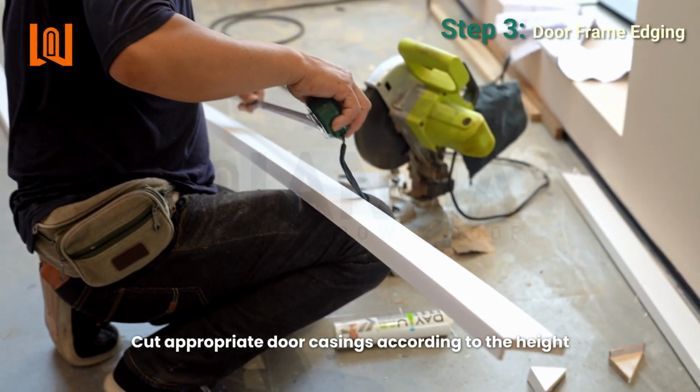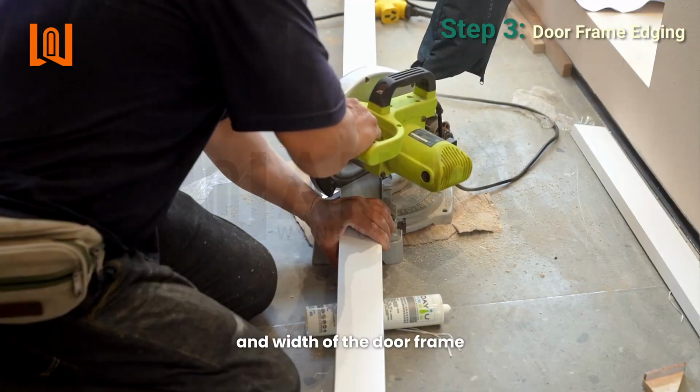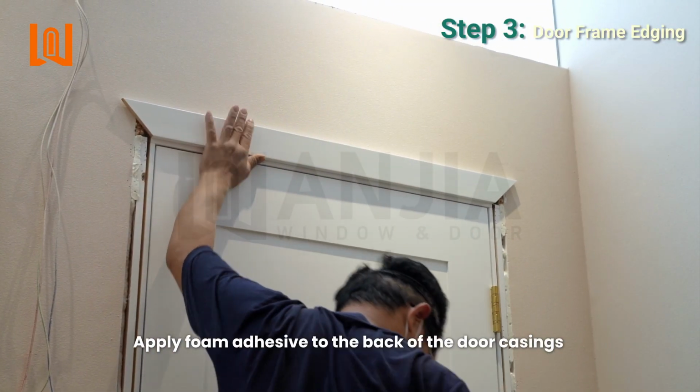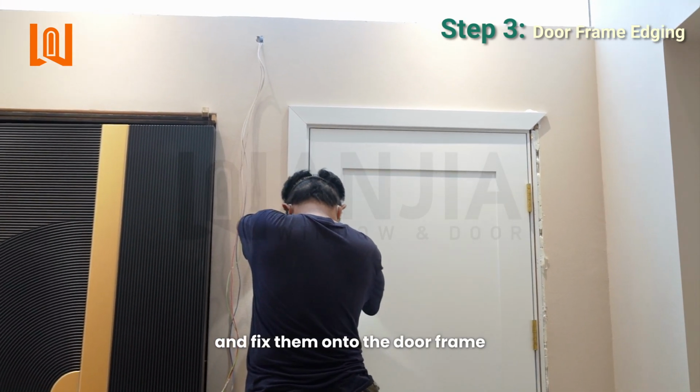Cut appropriate door casings according to the height and width of the door frame. Apply foam adhesive to the back of the door casings and fix them onto the door frame.